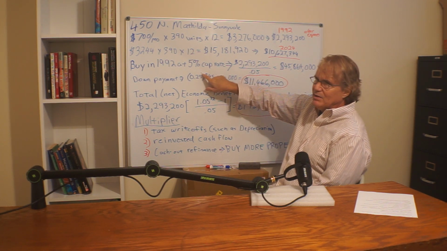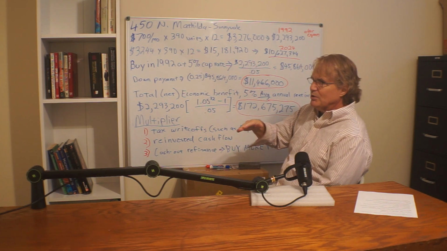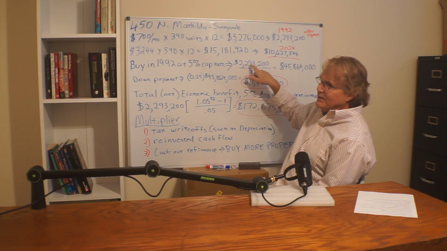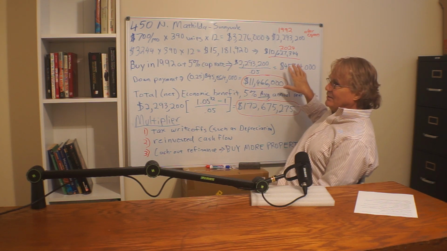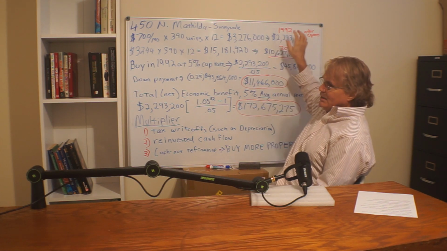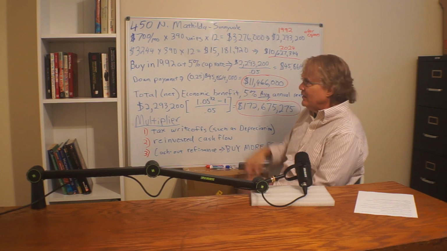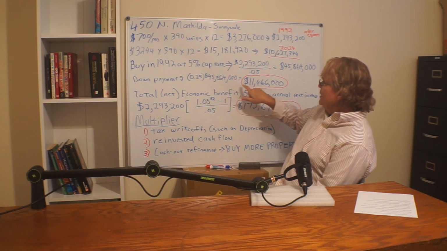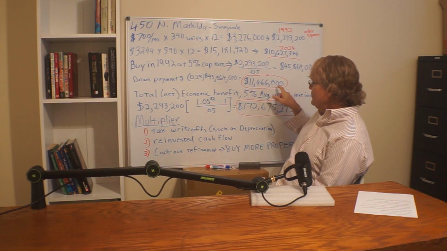Now, the cap rate generally is calculated by dividing net operating income by the purchase price, right? But we're trying to find out the purchase price. So I'm going to swap in the cap rate. I'm going to divide the net operating income by the cap rate to get the purchase price. Hypothetically, this is a hypothetical example, it was $45,864,000 if we bought the property in 1992. So what did it cost to enter this investment? Well, there was a down payment, 25% of the purchase price, $11,466,000 to get into the investment.